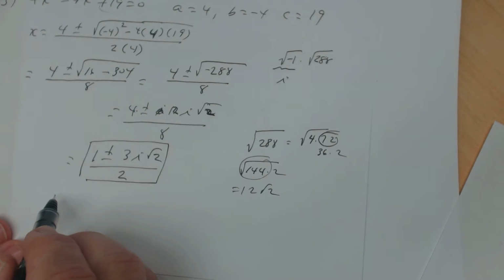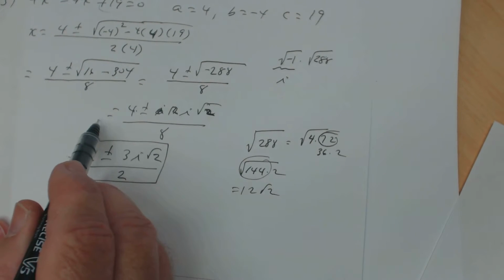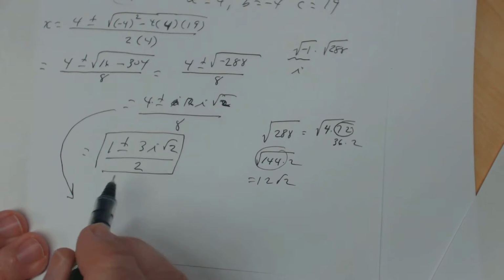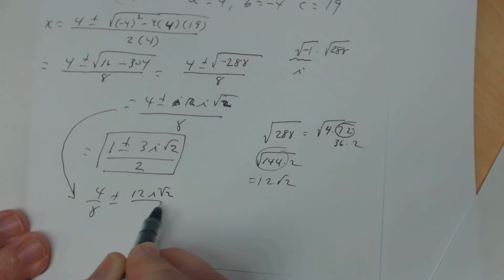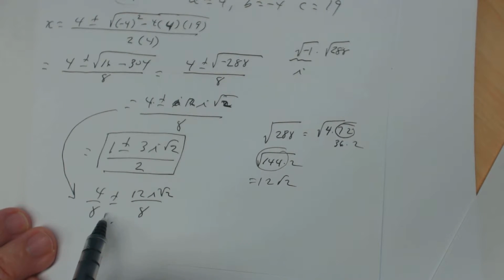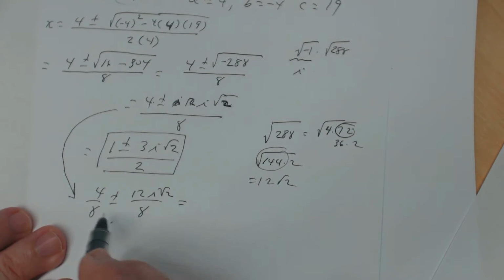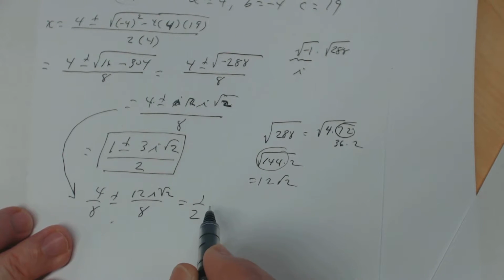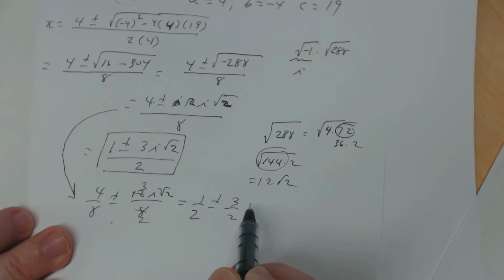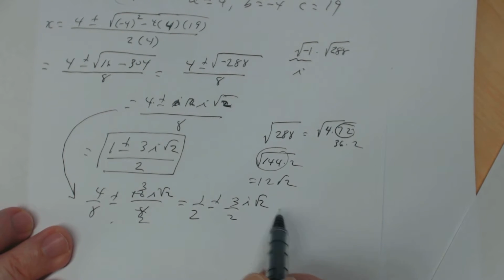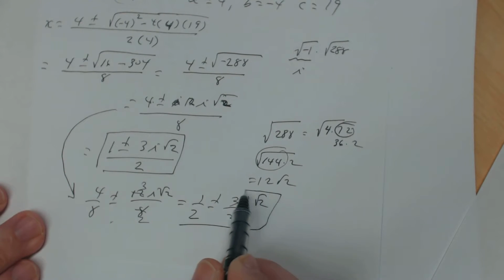Now if you wanted to, you could have done this. You could have said, all right, well, I can write this as 4 divided by 8 plus or minus 12i square root of 2 divided by 8, and then reduce that. So reduce this part. So I get 4 divided by 8 is 1/2, plus or minus, and then 12 divided by 8, 4 goes into both of those, so that's a 3, that's a 2, so here's that 3 and the 2 that you just saw. So that's 3/2 i square root of 2. Alright, so that's another way of writing it.